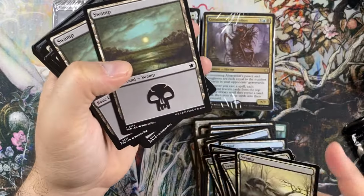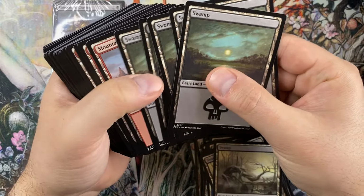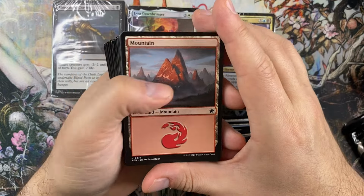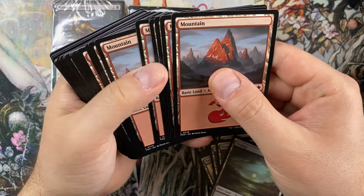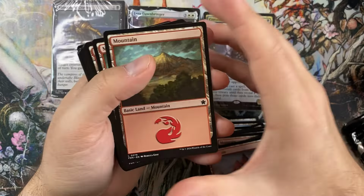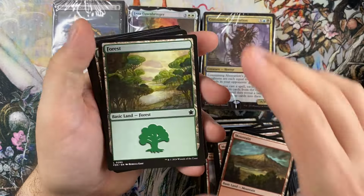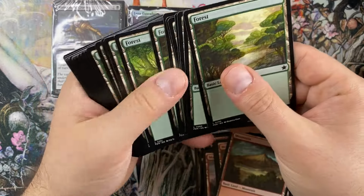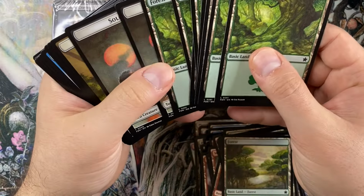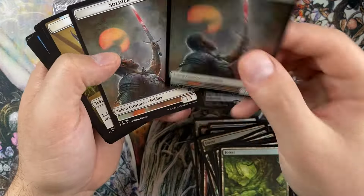And the idea is that you buy this box and you should be all set in the beginning. You should be able to play with your friends just having this box. So you can build some decks. You can build some starter decks. A lot of forests here. There we go. And a bunch of tokens.